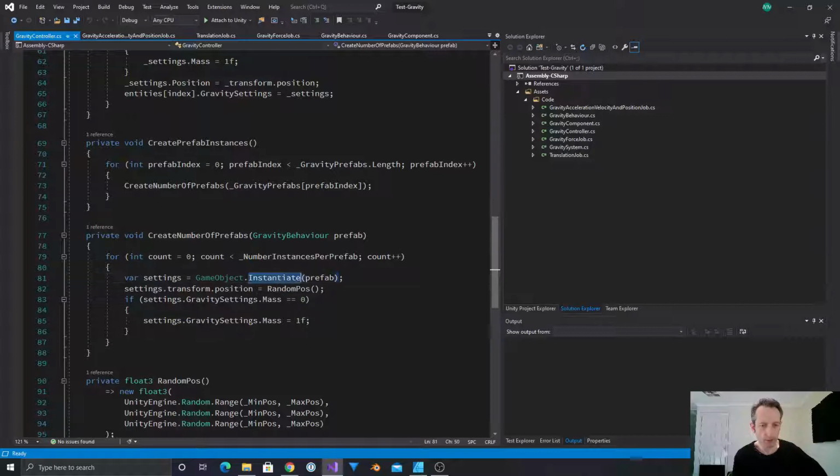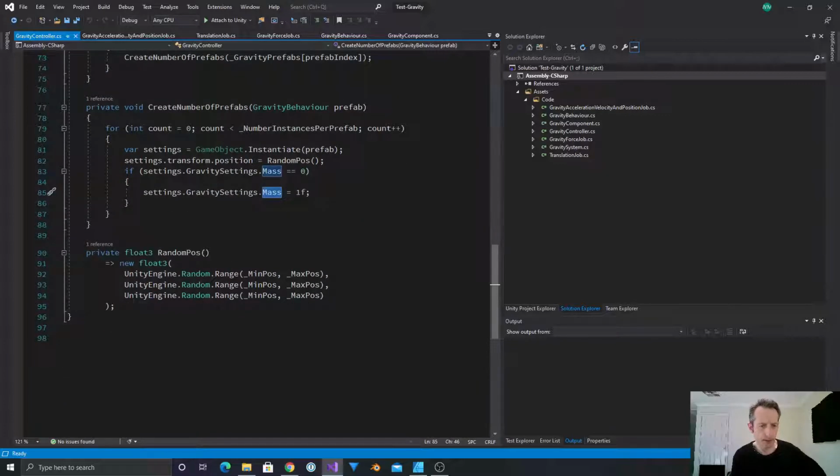So then, basically here we instantiate it, give it a random position, try to make sure its mass is reasonable. Yes, that's a bit of an overkill, but anyway, and then we're done. And then here, this is where the random position is calculated using that min pos, max pos. Like I said, that name's probably not exactly right. It should be min axis value, max axis value or something. Probably be a better name.